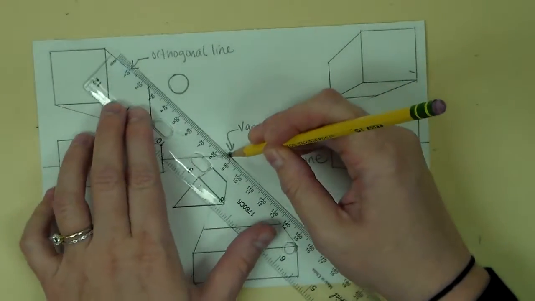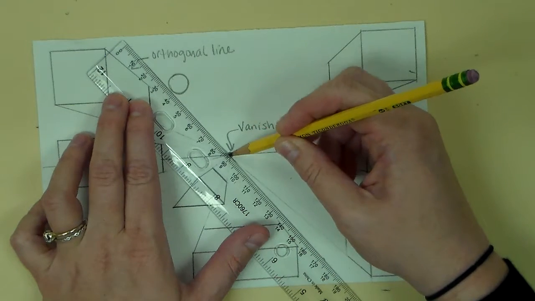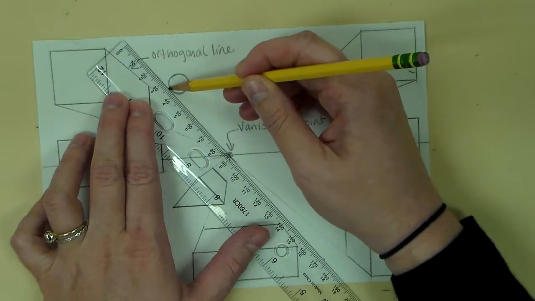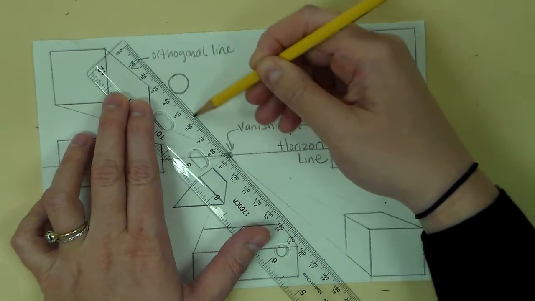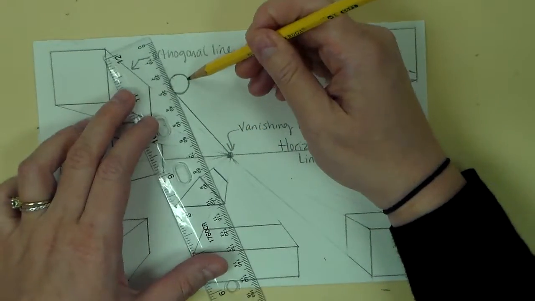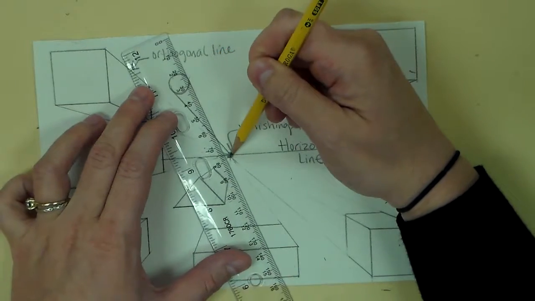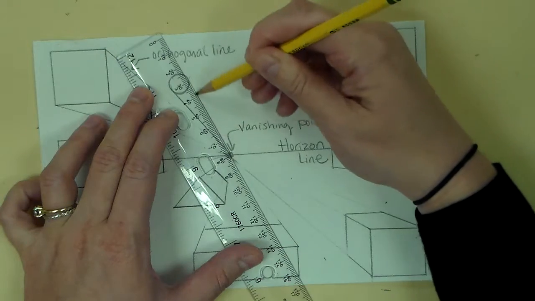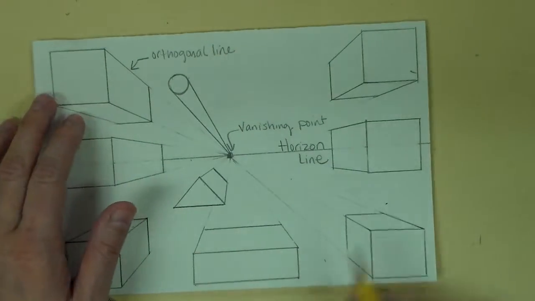Now when I try to draw my orthogonal lines, what I'm gonna do is look for the farthest point on each of these. So if I have a point here, line that up as far over as I can go. Same thing on this side. I'm gonna line my vanishing point up with the farthest part over of that circle and draw a line down.